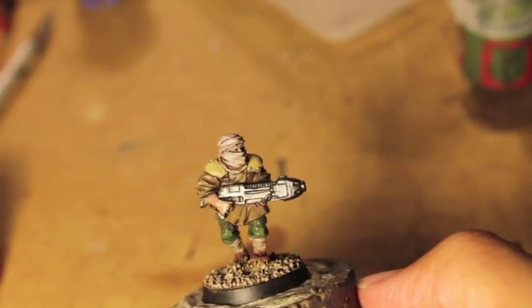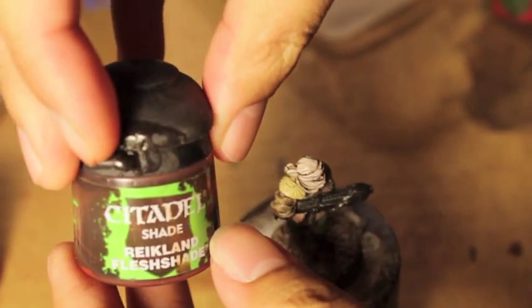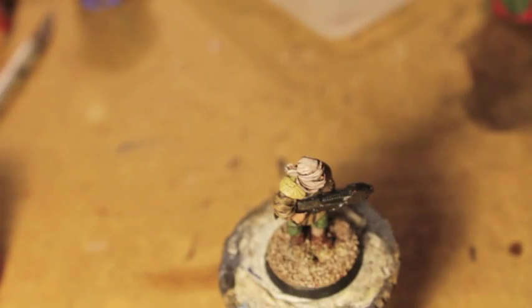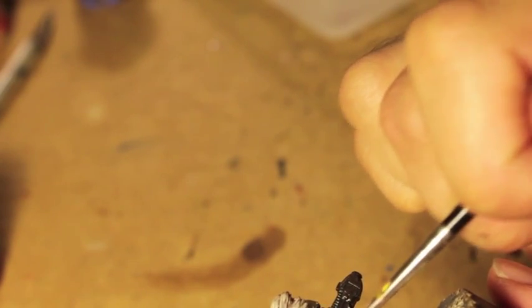There we go. All right, for the skin tone, what we're going to do is add one more layer of Rakarth Flesh Shade to any exposed skin. And what this is going to do is give us a very suntanned, arid, sun-blasted look, because we have just previously done a first layer. So the second layer is going to dull it down even more.